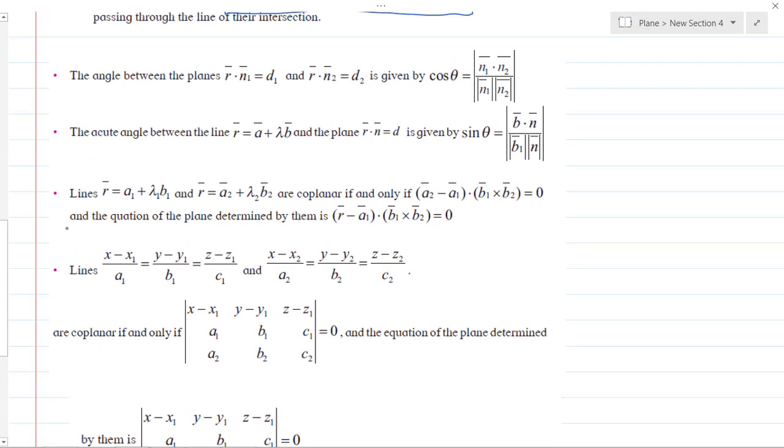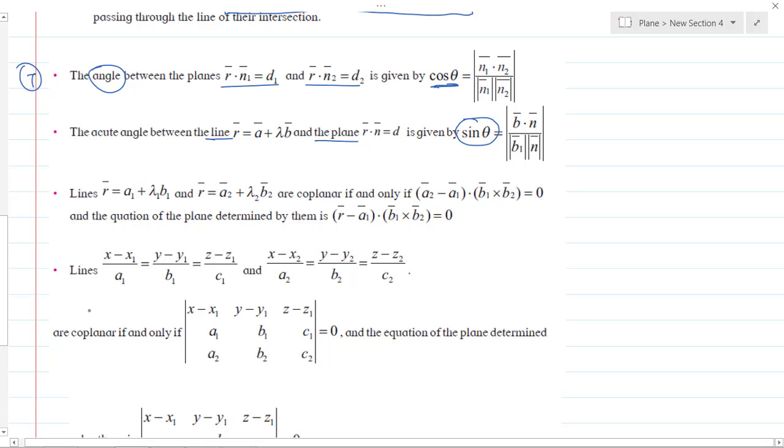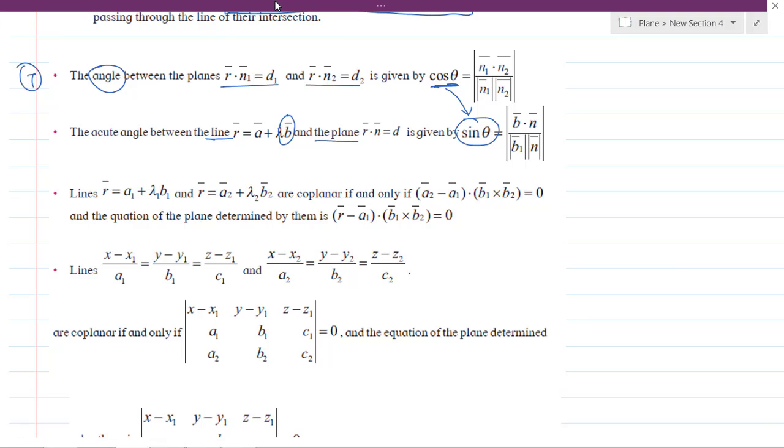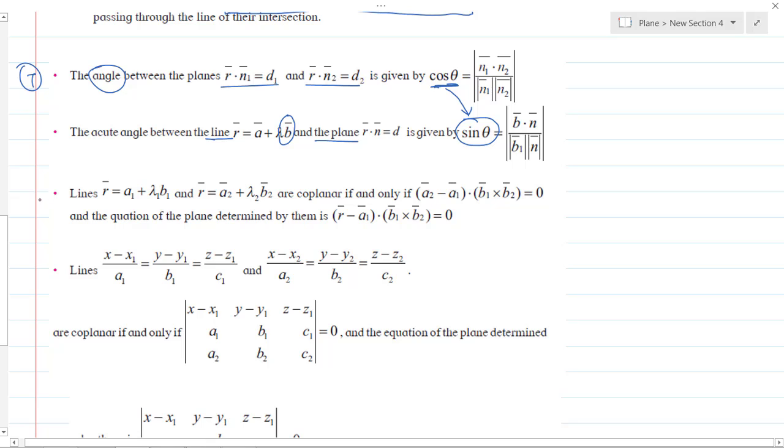Now next are what? ये तो बहुत simple है भाई. 7th formula क्या है? If you have two planes P1 and P2, the angle between them is given by cos theta. Remember this. And if you have one plane and one line, then the angle between them becomes sin theta. So this is n1 bar dot n2 bar divided by n1 n2. So यहाँ पे instead of n you get the b. Everything remains same. cos को रिप्लेस करो sin से and एक n को रिप्लेस करो b से, where b is a parallel vector to your given line. Remember this. Okay, perfect.